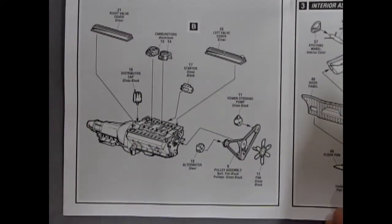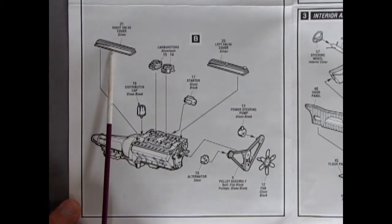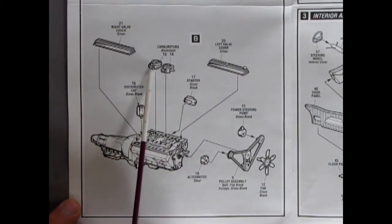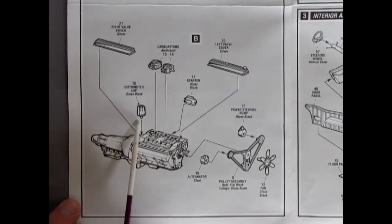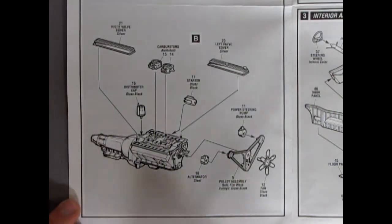Now we get into the second panel here, and we have our valve covers right and left, our two 4-barrel carburetors, the distributor, starter, alternator, power steering pump, our belt and pulley arrangement, and our fan.